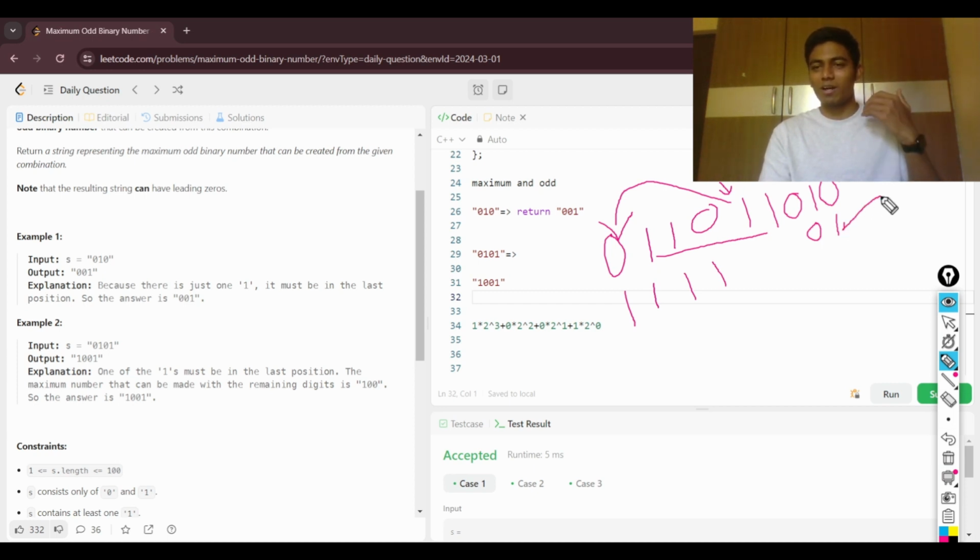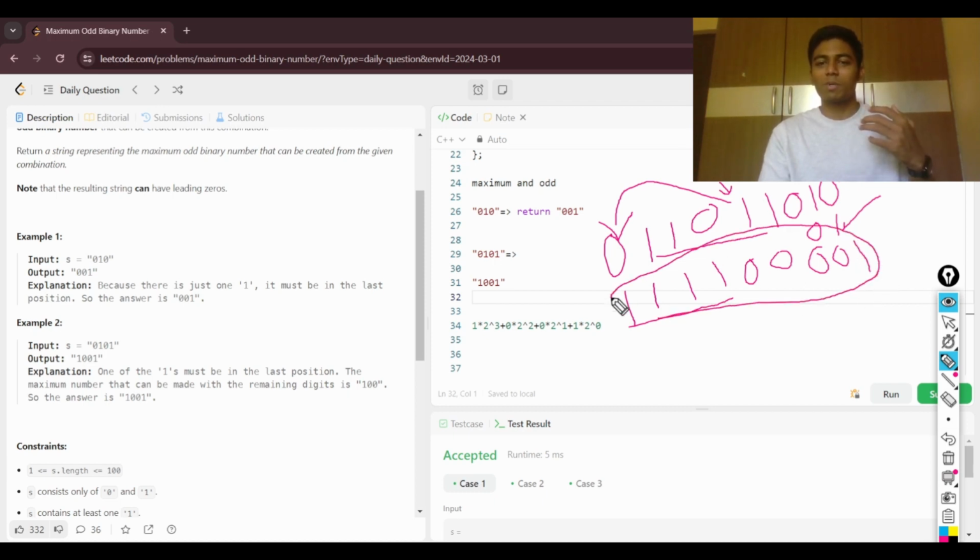It is going to be at the last of the string, and then we'll store all the bits which are n minus 1. So now number of 1 bits present in the string minus 1, we are going to keep at the starting of the string, and then we'll make all other zeros. So this is going to be 0, and then this is going to be 0, and then this is going to be 0. At last it is going to be 1. So this is a string which we can build out of this particular string which is present.